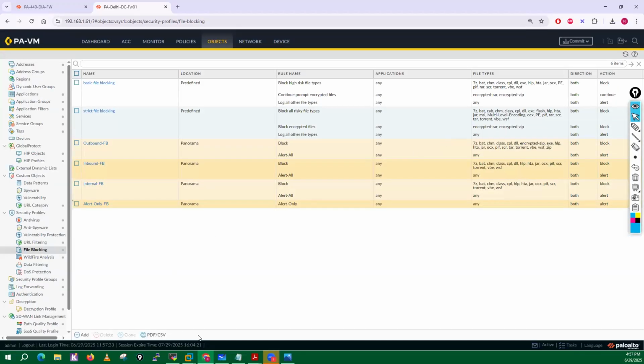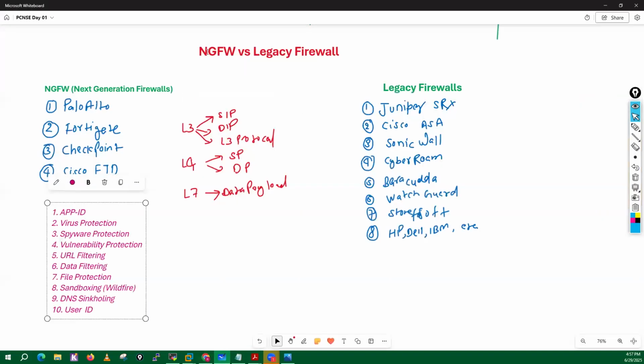Okay, so guys, I hope you got the main difference between the next generation firewall and legacy firewall. Ankit, just hold your horses here. We will have a great discussion on sandboxing in your future classes as well. I will cover that time because I will use some diagrams and all. So I hope now you have understood this particular difference, next generation firewall versus the legacy firewall. What's the main difference? Everyone is good with that?